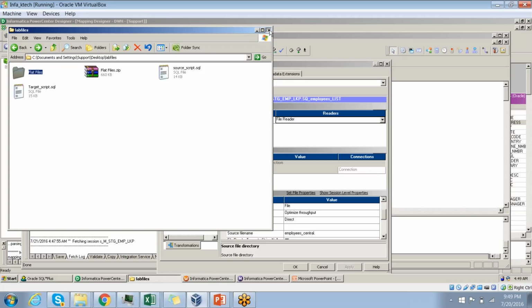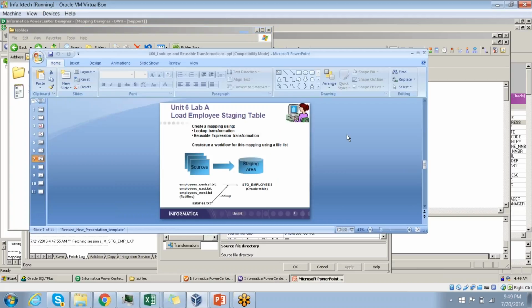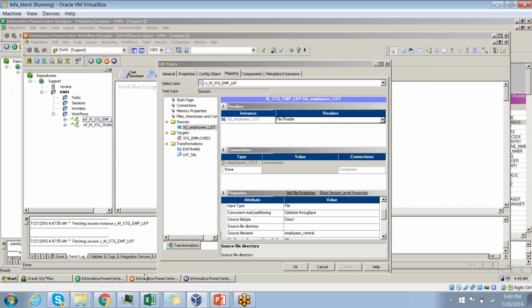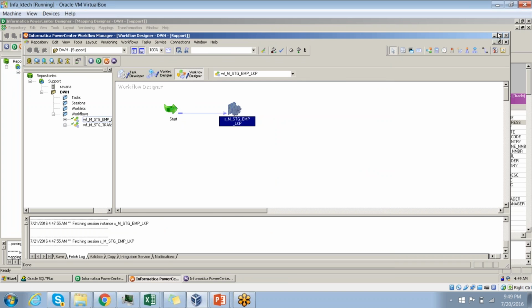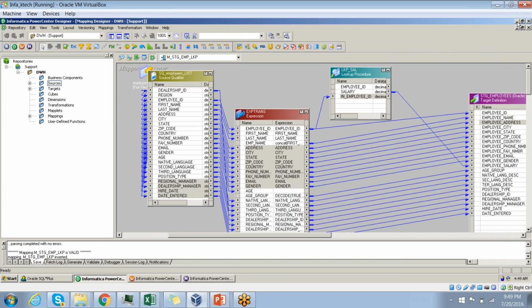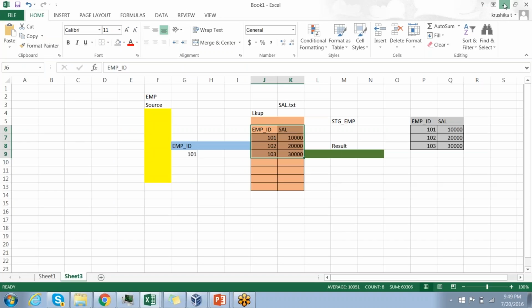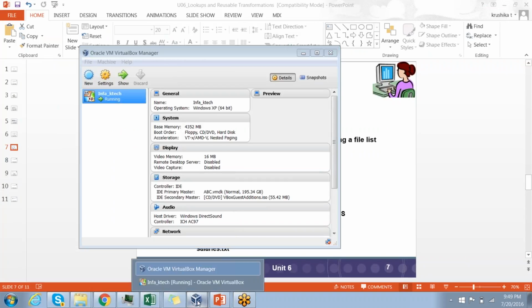Did I open any file or anything? So lab files is done. Just a sec, let me revalidate.